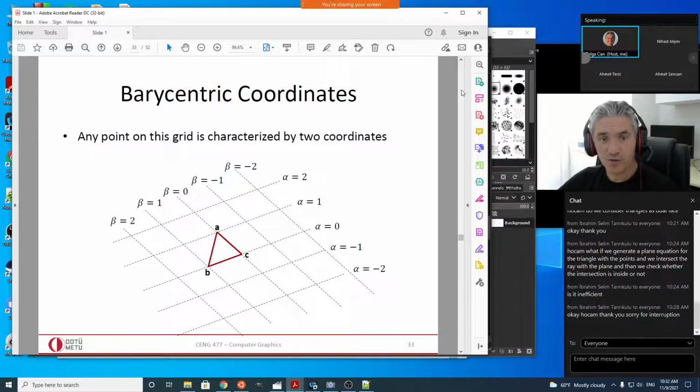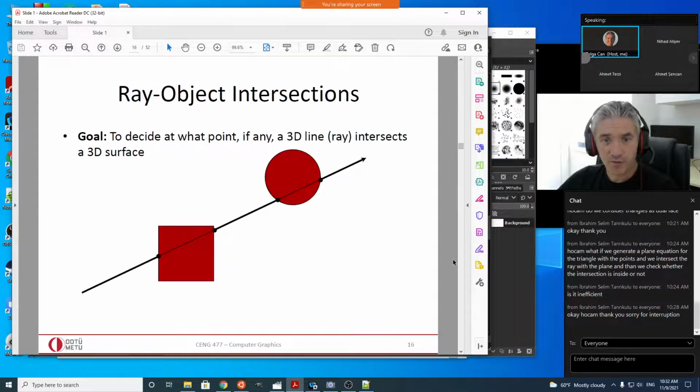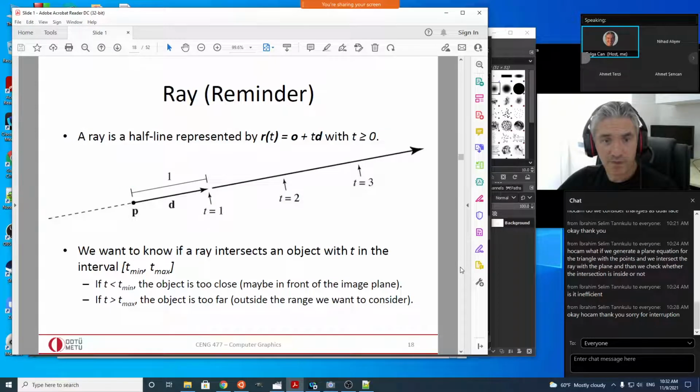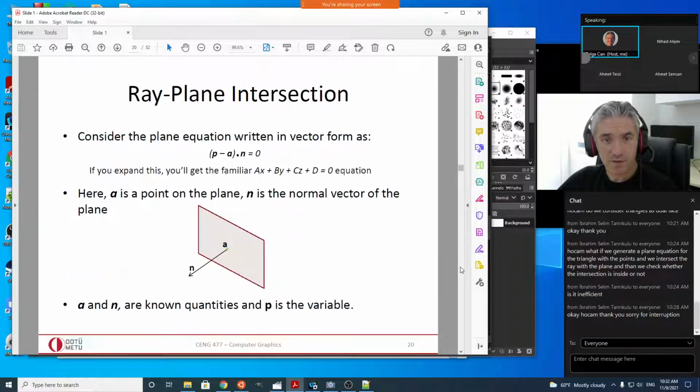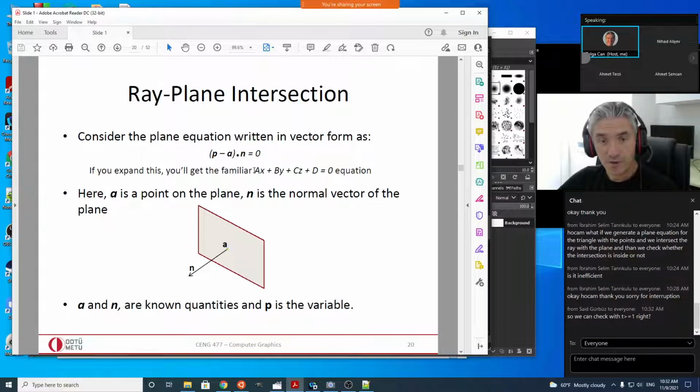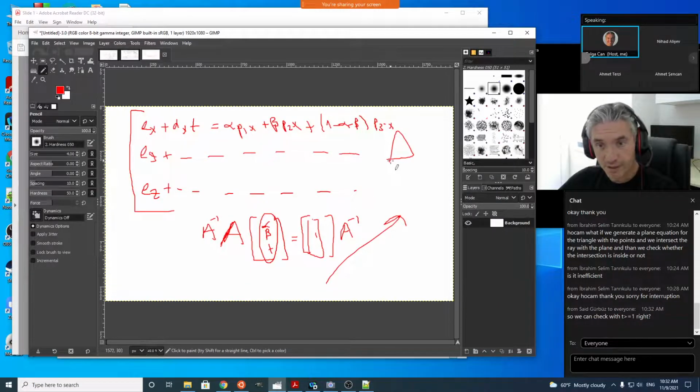So there is more discussion. If you go on the slides quickly, for example, we have triangles. We talked about ray-plane intersection. That's the second method. One thing we can do is form the plane equation given 3 corners of a triangle, P1, P2, P3.